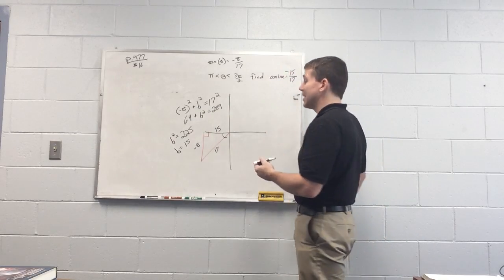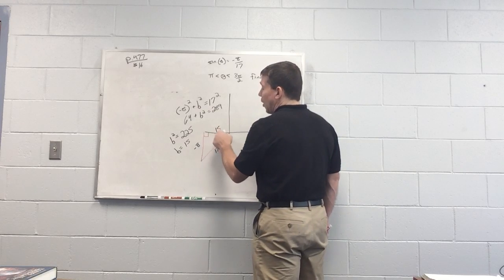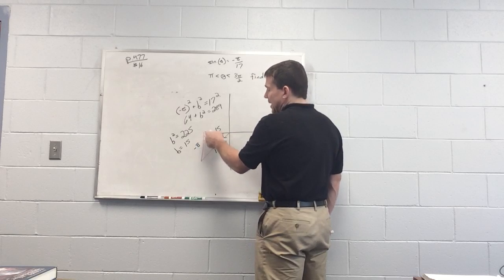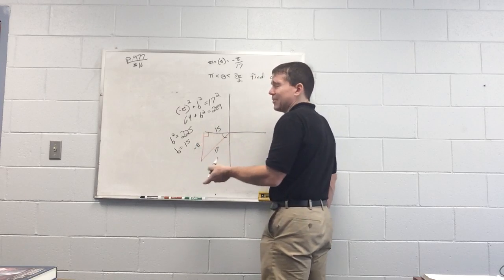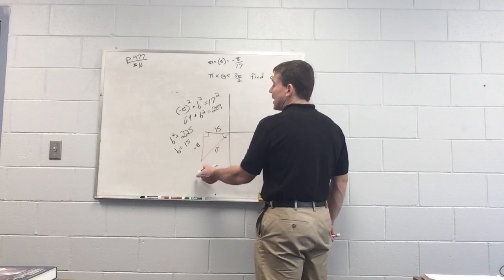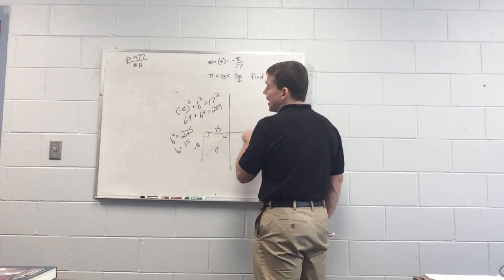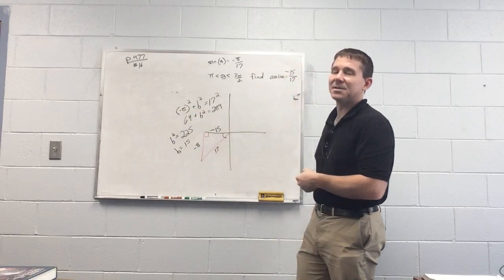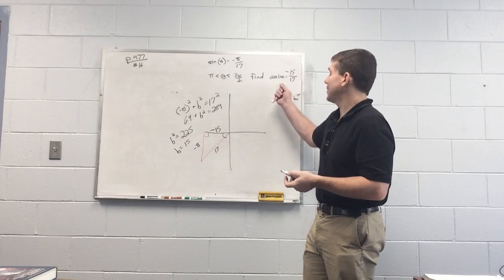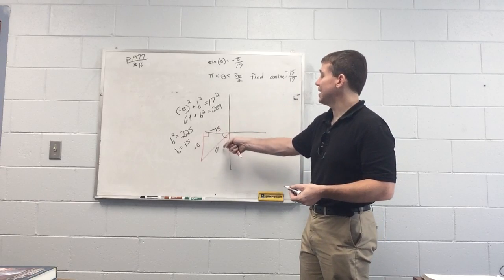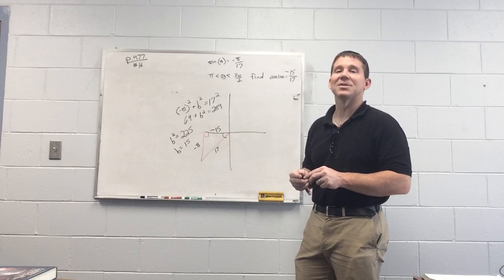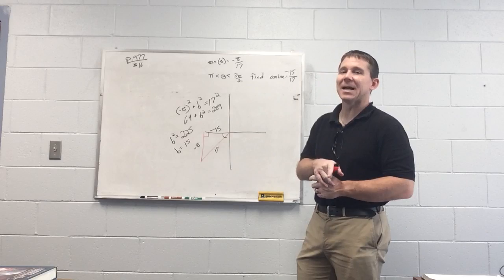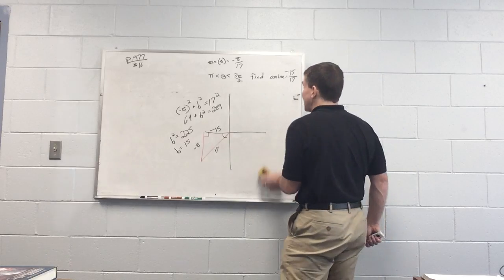The other way to look at this, just draw the sides of this triangle, positive or negative based on the quadrant. Meaning, the side of the triangle is not actually 8, because the side of the triangle has to be a positive number. But since I went down in the third quadrant, I just said it was negative 8. This side of the triangle goes to the left, so it's negative. X is negative there. Now I don't even have to think about it. I just say cosine is adjacent over hypotenuse, negative 15 over 17. And I don't have to worry about thinking about the sign, S-I-G-N, of the sine and cosine.